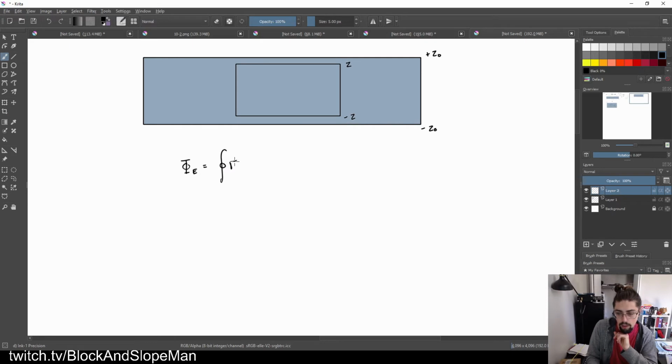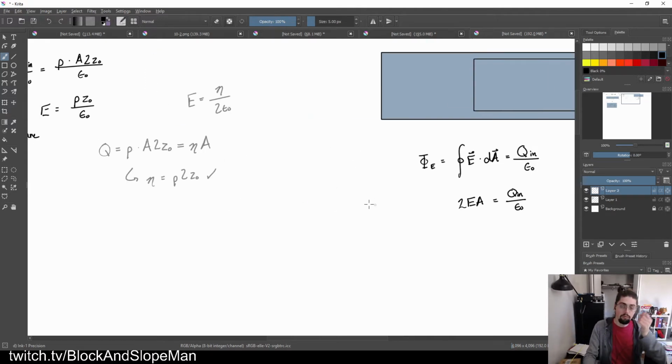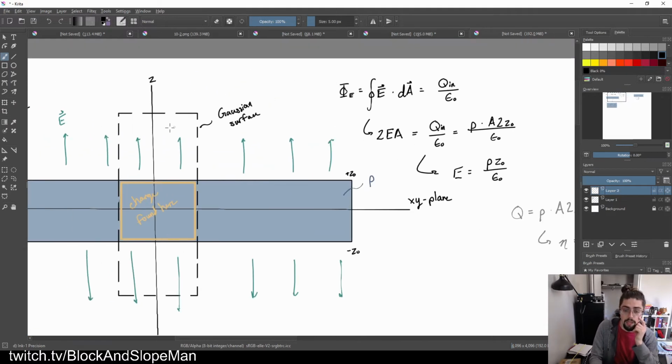I'll go ahead and write this out, be explicit with it. E times A is still the same thing, right? We have 2 different faces where the flux is going through that surface area A. The Q inside is where it gets a little bit more funky. Because now we don't have this empty space up top, right?